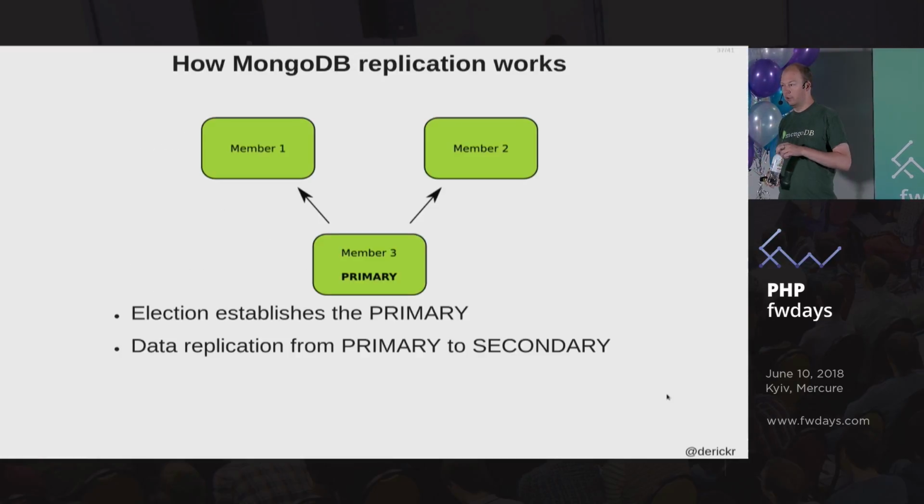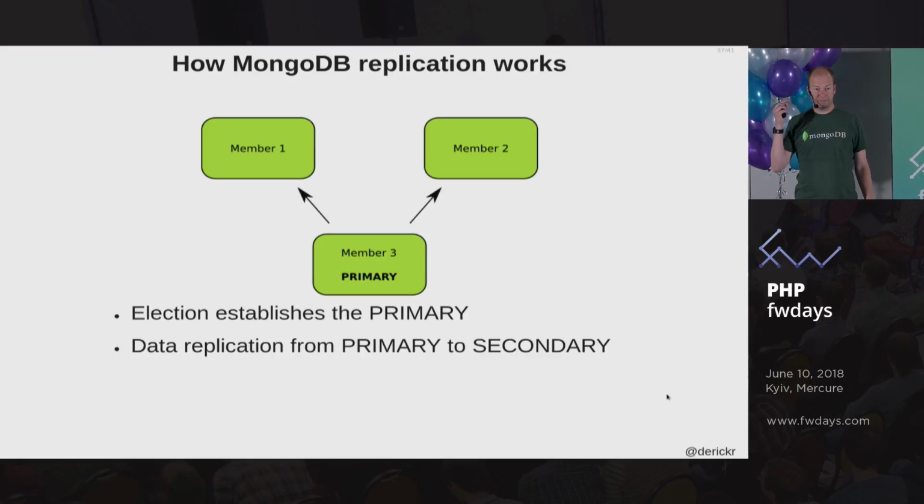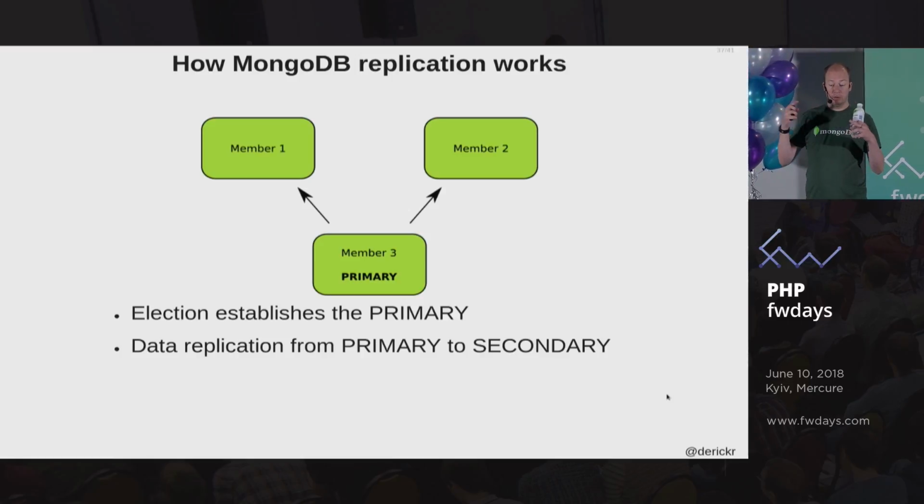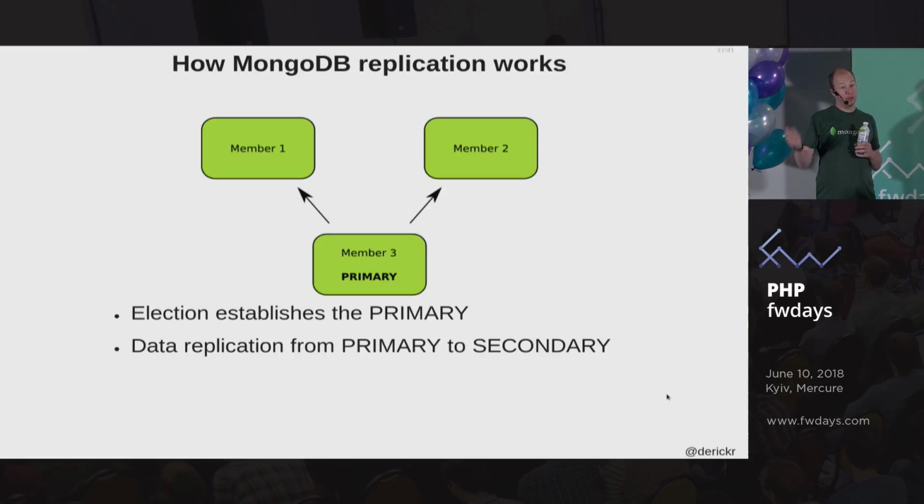So in a diagram, it looks like this. When you start this up, in this case we have 3 nodes, they elect a primary node, in this case it would be member 3. The driver figures out, oh, I know what the primary node is, and sends all my update and insert queries to that one. By default, it will also do all the find queries on that same primary node, unless you tell it that it's okay to read from secondary nodes. But as data inserts get replicated from the primary node to the 2 secondary nodes, member 1 and member 2 in this case, that data can sometimes be outdated.